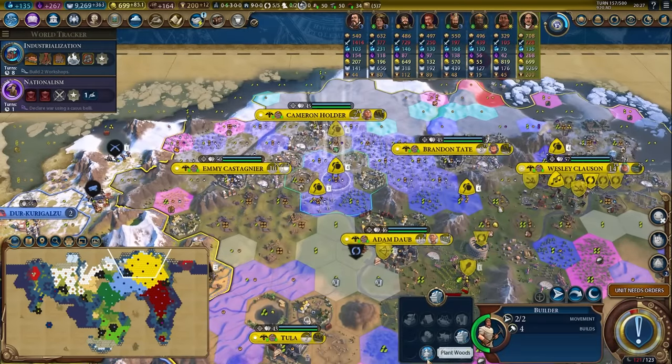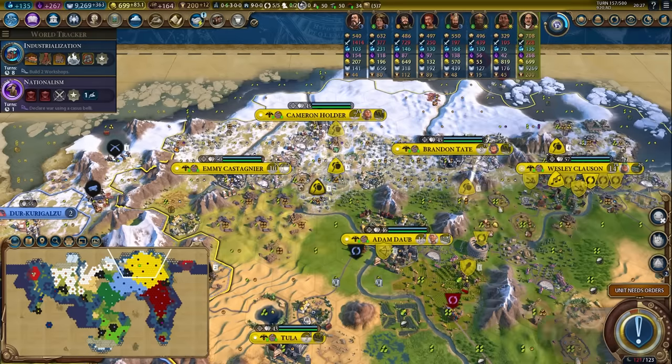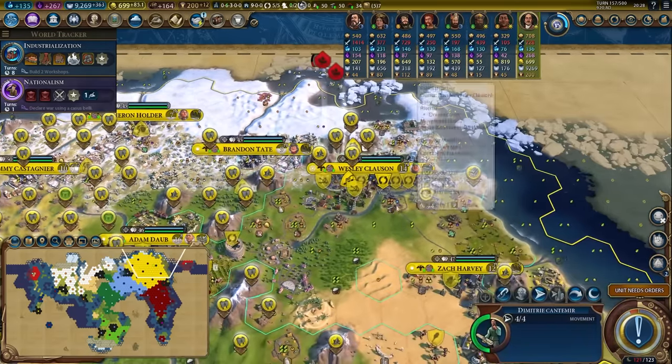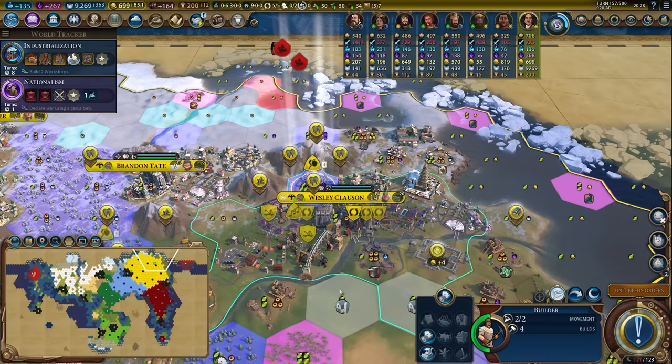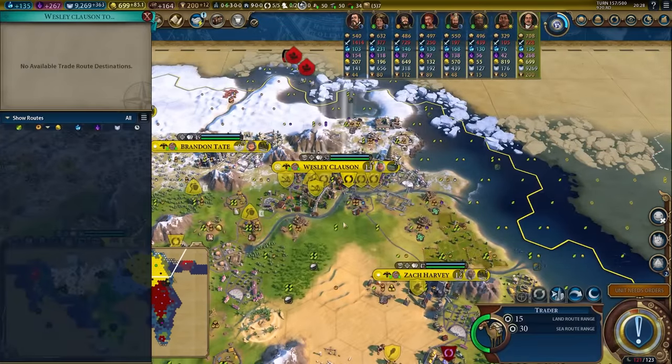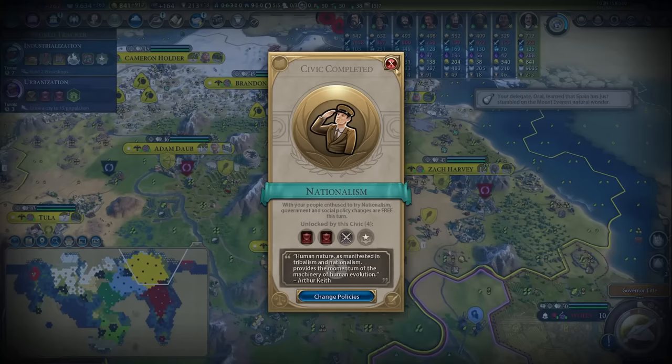So we actually don't want to build any national parks until the industrial era triggers after the Renaissance era. It's not exactly true what I've just said, but it's not what you want to do in almost every game, but in this particular game, it actually lines up in a really nice way to be advantageous for us, is basically what I'm saying. Okay, nationalism has been completed.